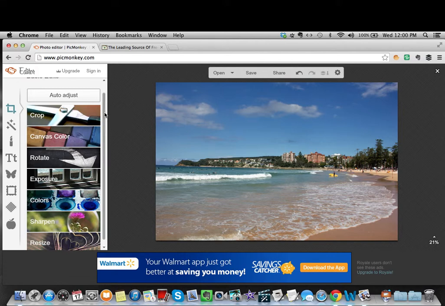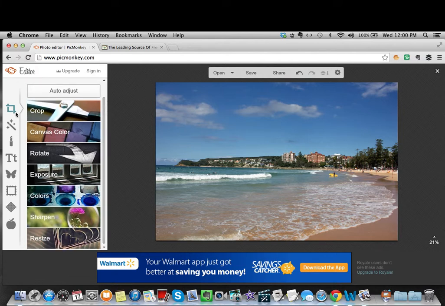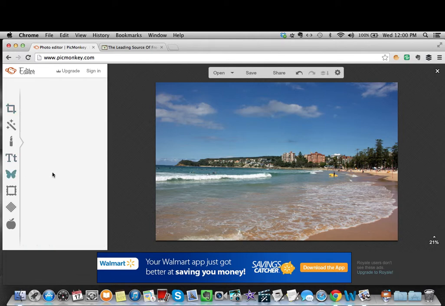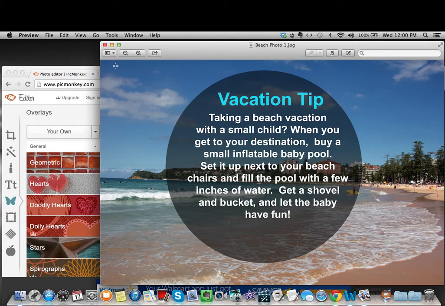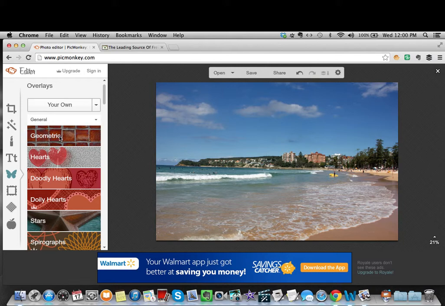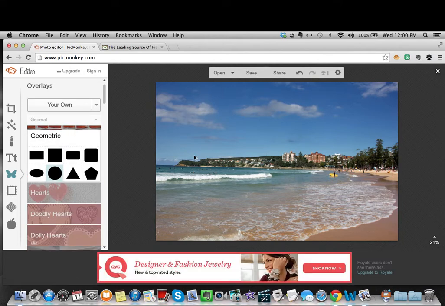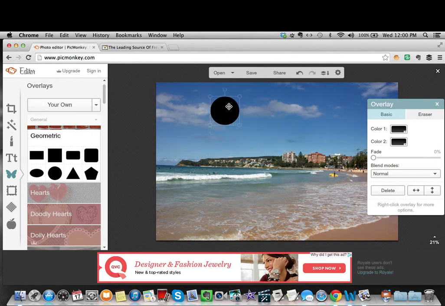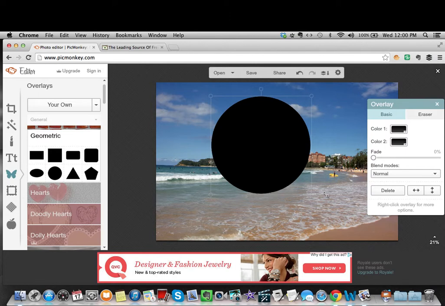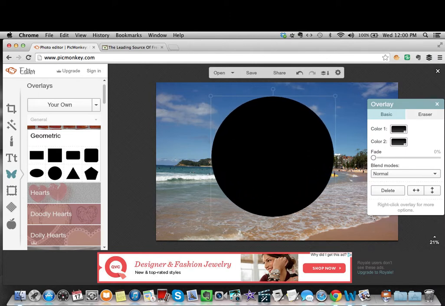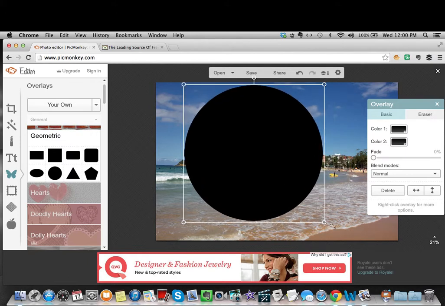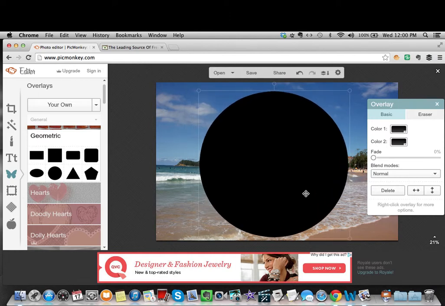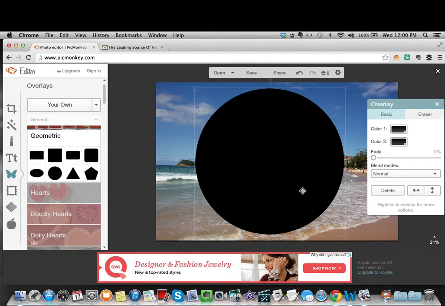I'm going to put on there the circle that you saw. Okay, so this circle is what's called an overlay, and that's a geometric overlay. Here's the circle. And you can do a lot of different things. So I recommend kind of playing around with this and seeing all the cool things that you can do. I'm just going to do this really easy one this morning, but you can definitely create something, create like a look and a feel that you can then repeat every single time that will work very well in your branding.